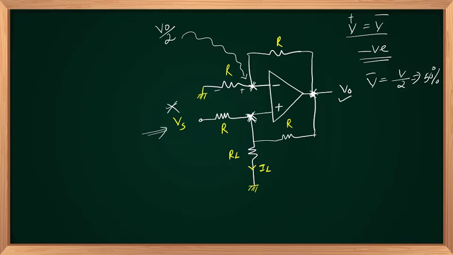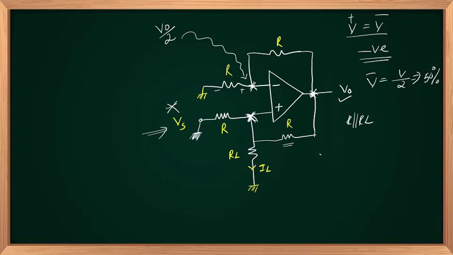So this is a voltage source. To nullify the effect of a voltage source, we have to short its terminals. So I am grounding it. So at present we have output signal and we have to identify V plus. The moment I am grounding this terminal, this R and RL are in parallel. So R and RL are in parallel, right? So that parallel combination is in series with your R connected to the output side.